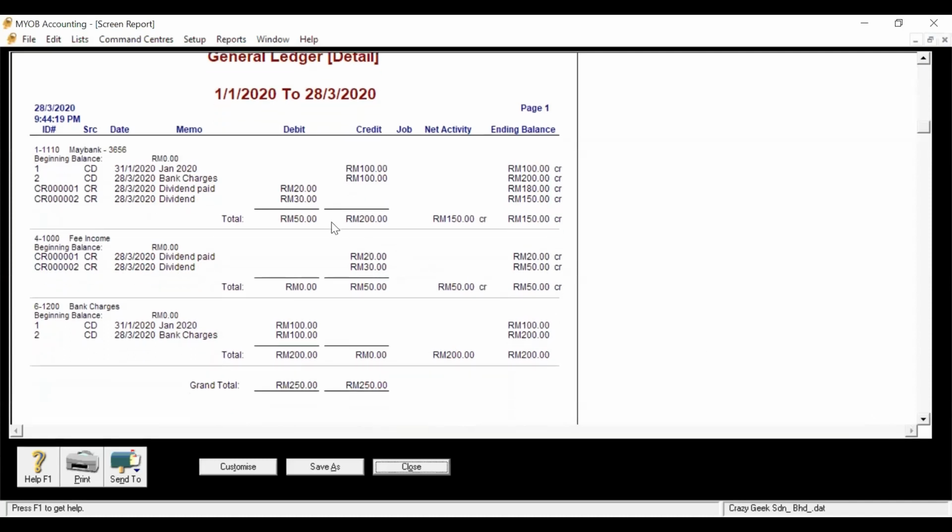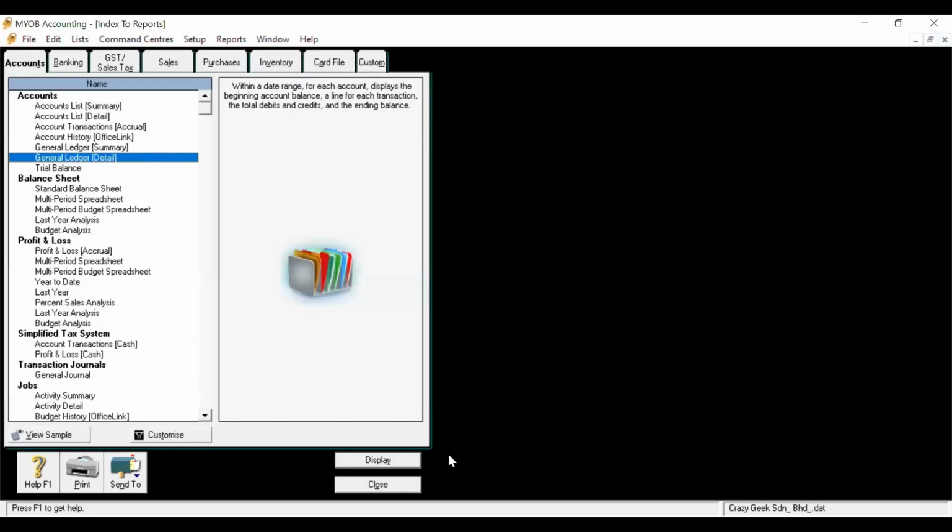So here you can very clearly see. Just now I did another transaction, so I have a double transaction here. Just ignore that. This is the thing we did just now. When you pay, you credit, and then you debit bank charges here, 100 ringgit. Here you debit your bank 30 and then here you credit your income. So it is very important to remember where to debit, where to credit, and why it is debit, why it is credit. Money in, money out from the bank, but how do you put it in a software? This is how you check. So this is done for the bank.